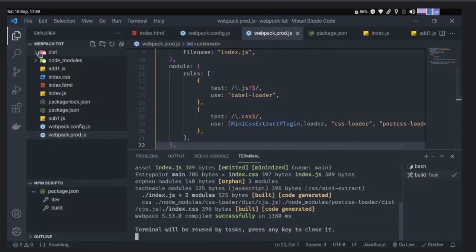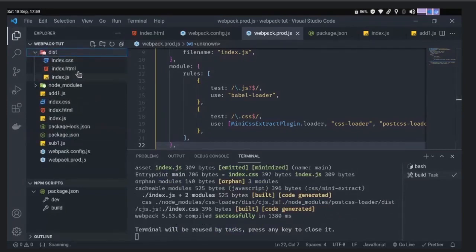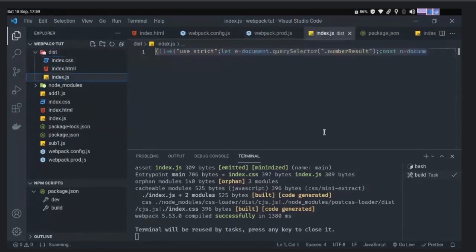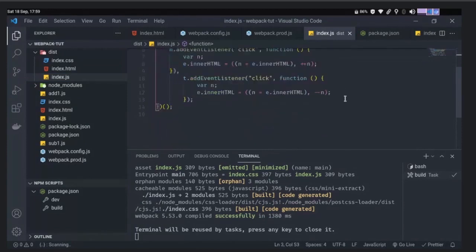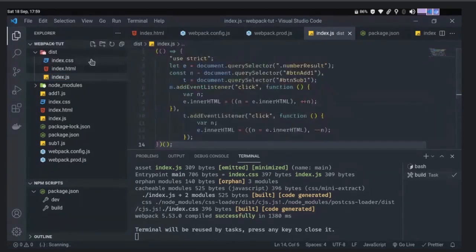As you can see, we've now gotten our bundled HTML, JavaScript, and CSS. Everything is bundled, and it is also minified, so it's all in one line. Inside here, this is our JavaScript where we were selecting the elements from the page and all that.